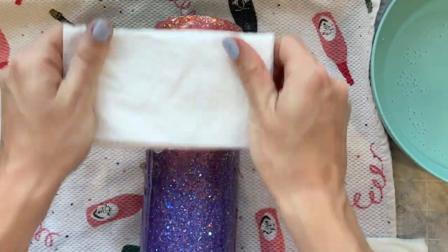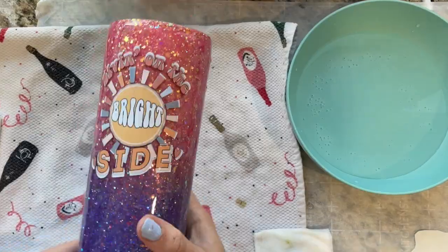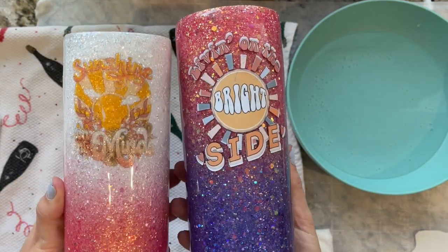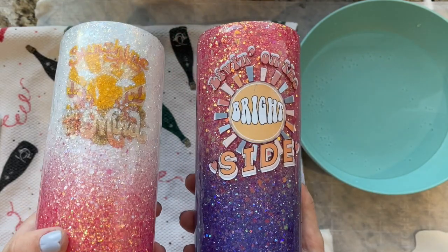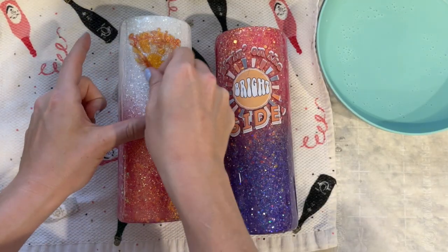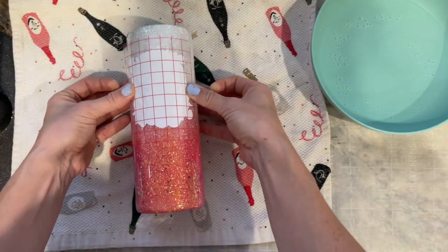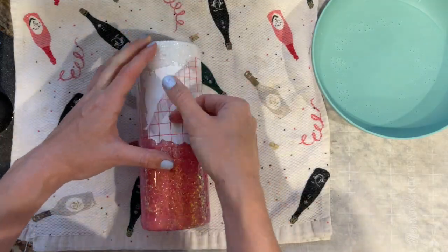Okay, so I just want you to look at the difference between the clear water slide on the white background and the clear water slide over white vinyl on this orange background. The one on the right looks so much better. It pops. It looks pretty much like a printable vinyl decal. So what I'm gonna do is take this clear one off and I'm gonna do the exact same thing that I did on that one on the right. And then you'll be able to see the difference using the exact same water slide image.